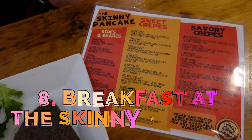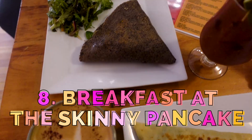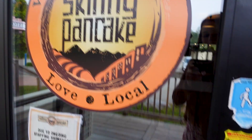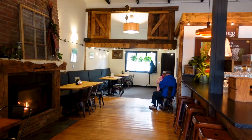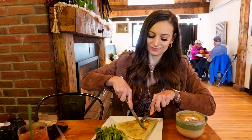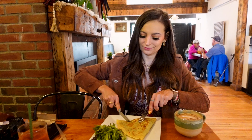Number 8: Start your day with breakfast at Skinny Pancake. This Vermont favorite got its start selling crepes out of a cart made of wood scraps and has since grown to include eight locations across the state, with a serious commitment to all things local — music, culture, and cuisine. There's no shortage of sweet and savory crepes here, but I'd recommend ordering the apples and brie. It was so good.